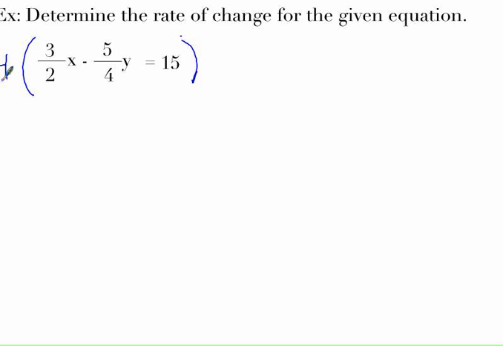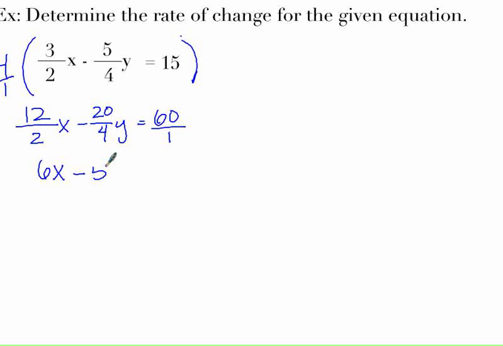So if I multiply both sides by 4, 4 times 3, let's rewind. We can think of it as 4 over 1, same thing. When we multiply fractions, we multiply them straight across. So 4 times 3 gives me 12, 1 times 2 is 2, and then we've got my x. 4 times 5 is 20. 4 times 1 is 4. And then we can't forget that 15, so 15 times 4 is 60. We could put it over 1, not really necessary. So 12 divided by 2 leaves me with 6x. This leaves me with 5y, and then 60. So it looks a lot nicer this way. We can start to solve it easier.